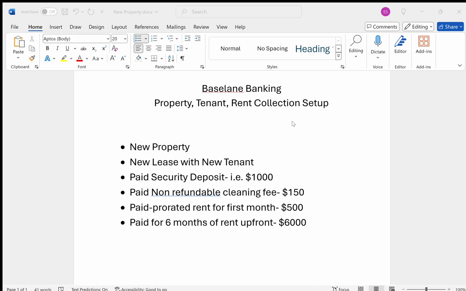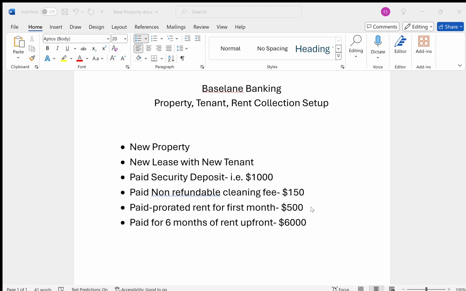We can see the address, the unit number that we inputted, lease start date, end date, monthly rent amount. Rent is due on the 1st of every month. And recurring rent starts on December 1st, which would be the first full month's rent.